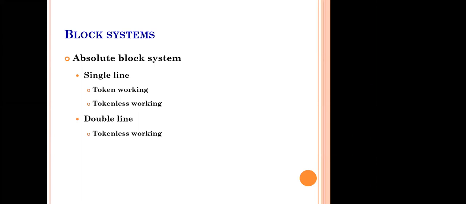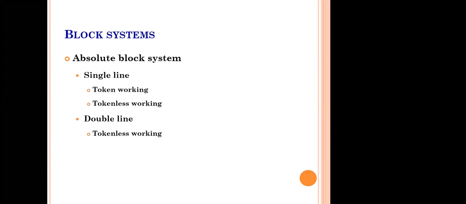Unless we take off the line clear and conditions are ensured, we cannot take off advanced starter. So finally, the driver wants an authority to enter the block section. That authority can be given in the form of a token or by taking off the advanced starter in tokenless area. Or when the block system fails, to run the train after ensuring safety, a paper line clear also will be given. A question somebody asked here: a paper line clear also will be issued to the driver, and a return authority also can be issued in case there is a failure.